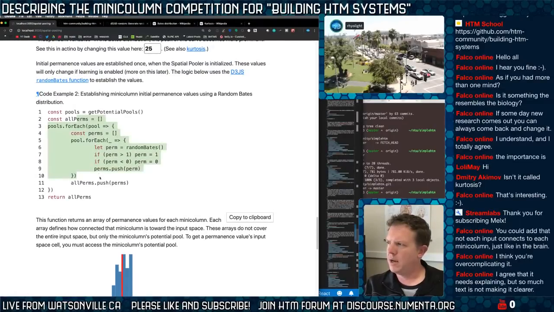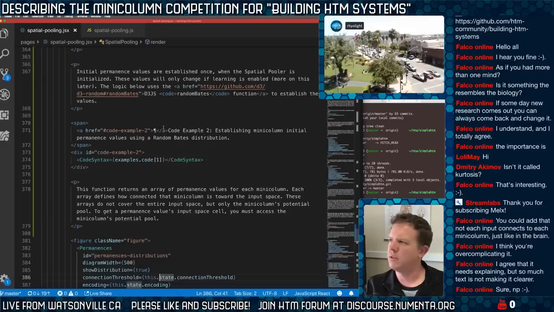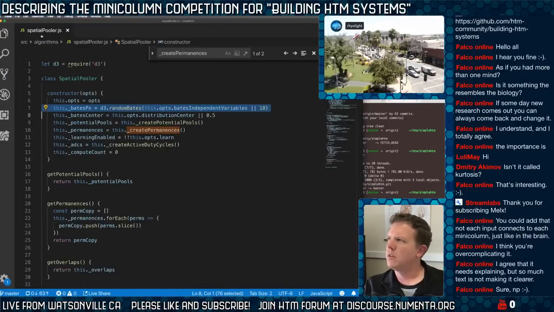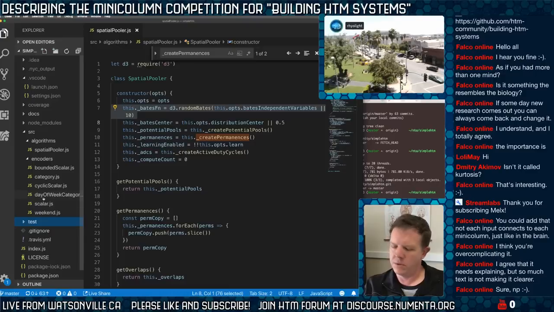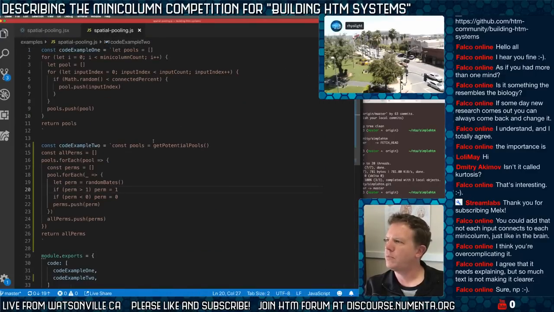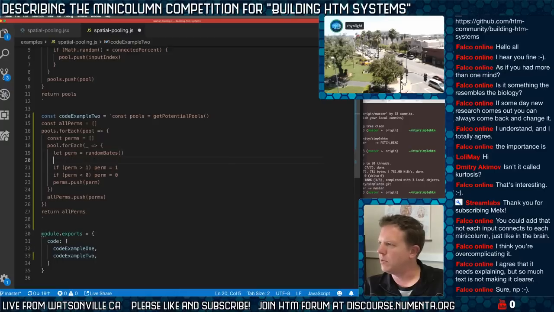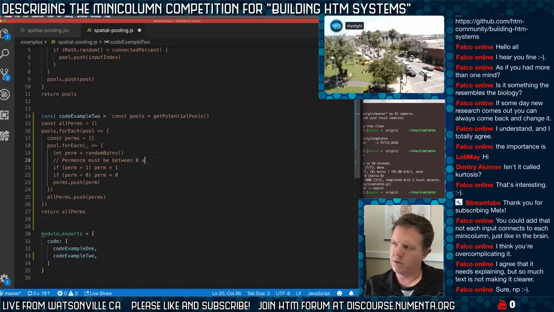Okay, so we have this. I should also mention, let's just put code comments in for this. Where are my examples? Oh, this is not the right one. Okay. So let's just write code samples here. Ensure permanence must be between 0 and 1.